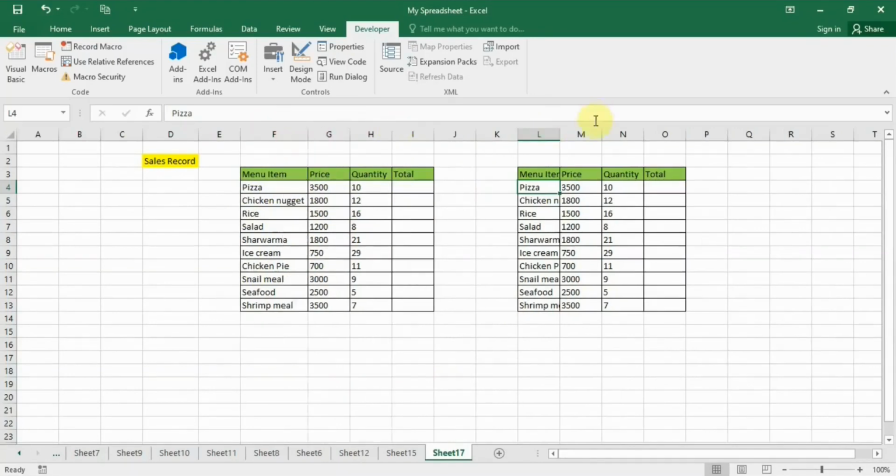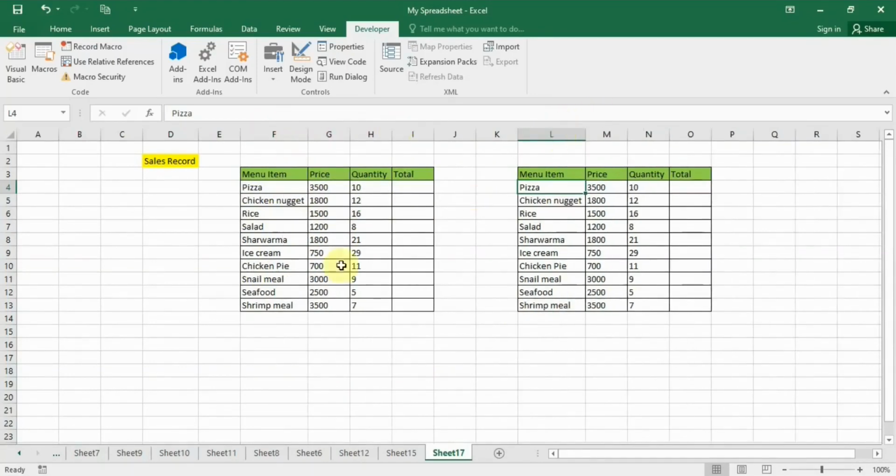So let's just quickly see everything we did. So our price times quantity will give us the total. So let's just quickly do is equal to price, then times the quantity, and then enter. So now if we drag them down, it will give us our answer.